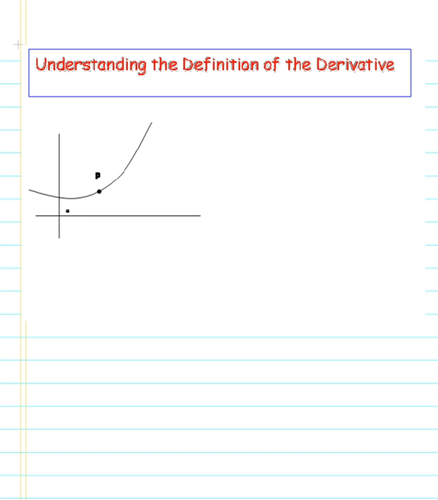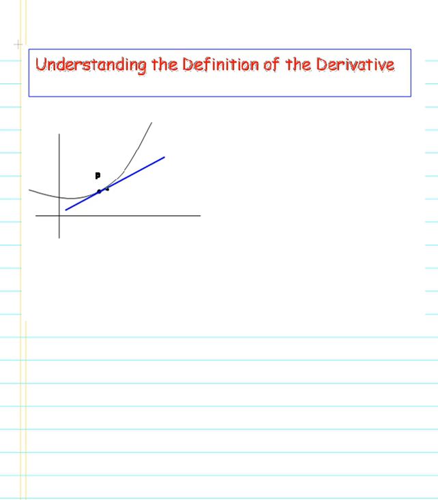Now that tangent line, it's important that it only crosses at P and that it represents the slope at P. So you can see how this line, for example, does that. So our job is going to be to figure out the slope of this line. Now that's a little challenging because there is only one identified point on that line, because it is a tangent and only crosses at that one point.